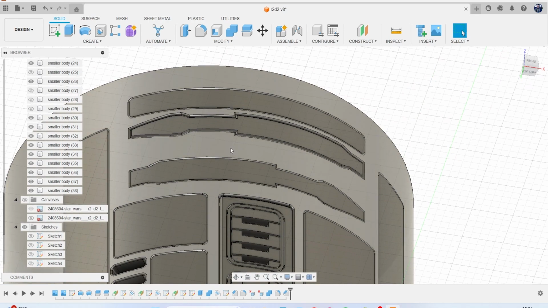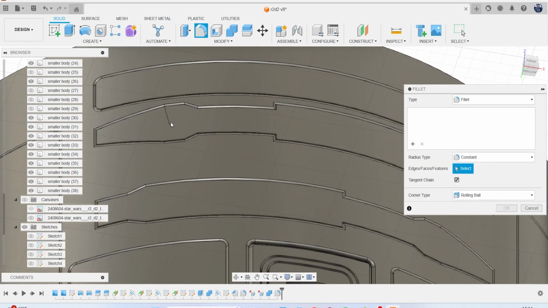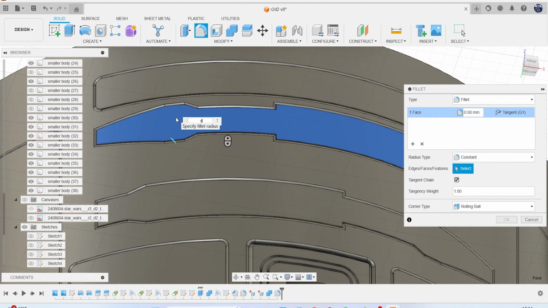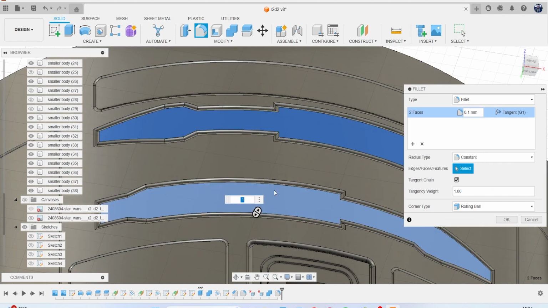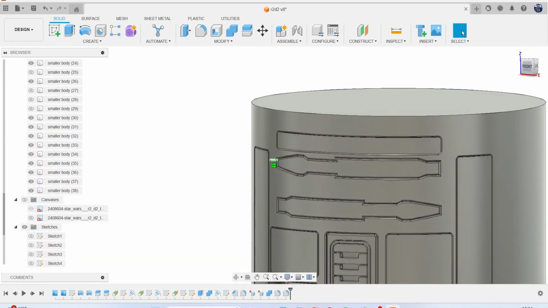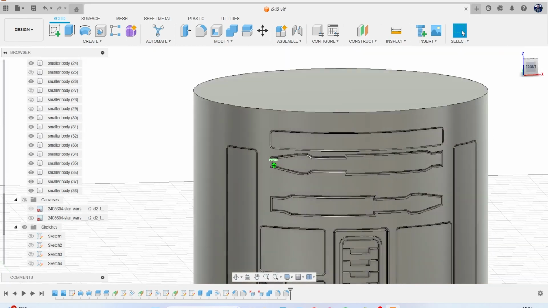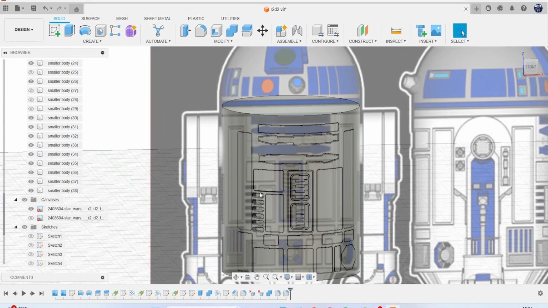So what looks better then? Chamfer or fillet? Let's try fillet. Probably stick with fillet, I think.